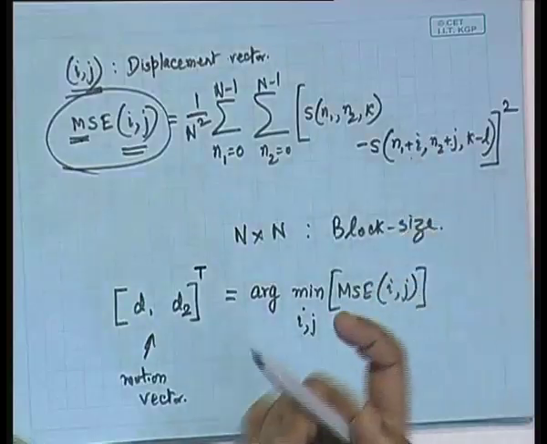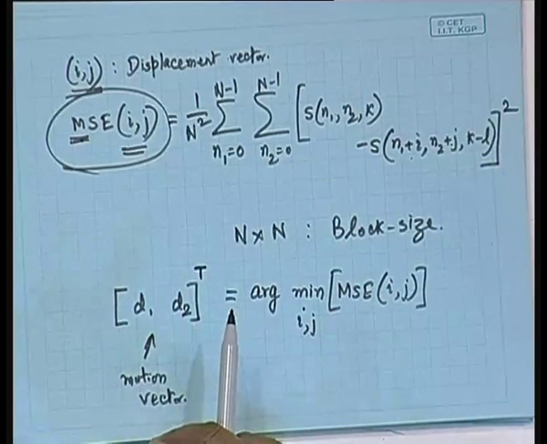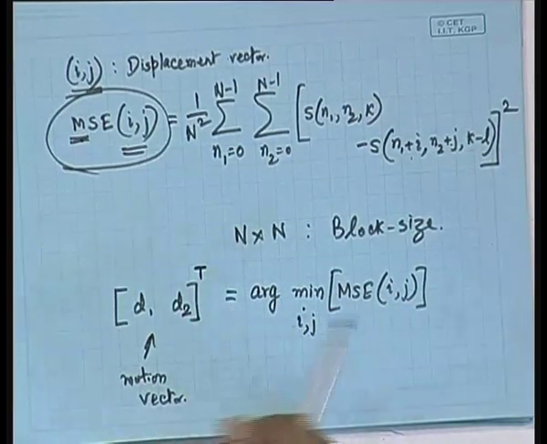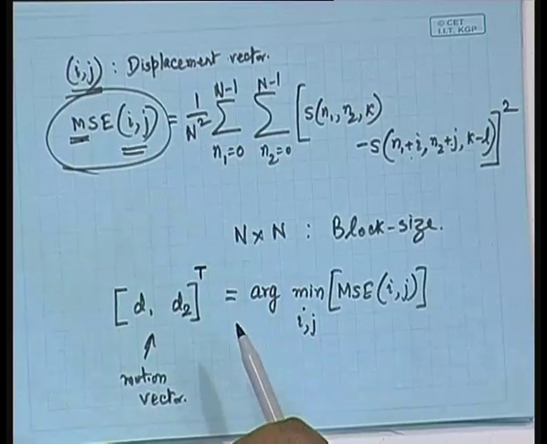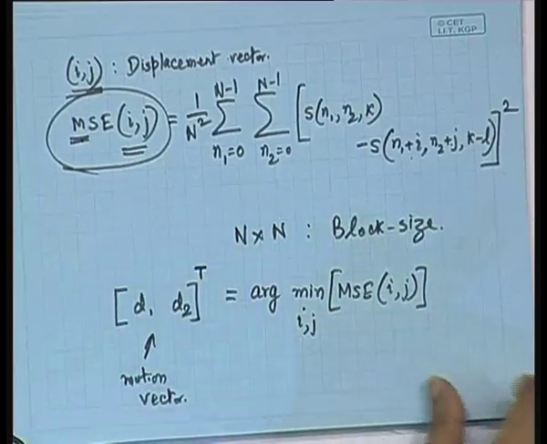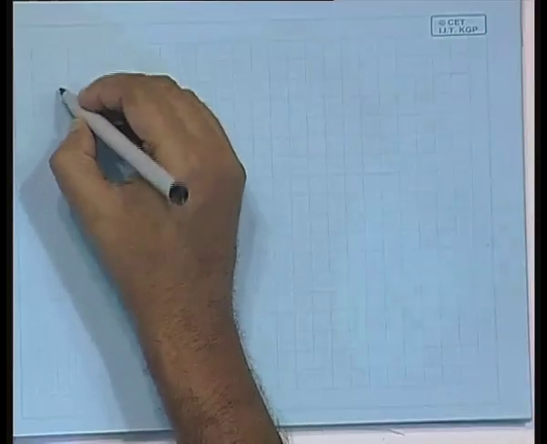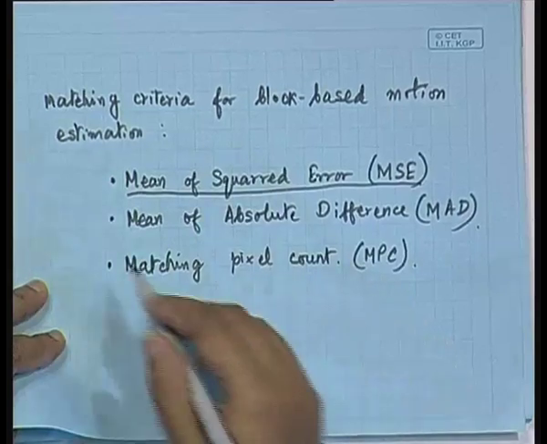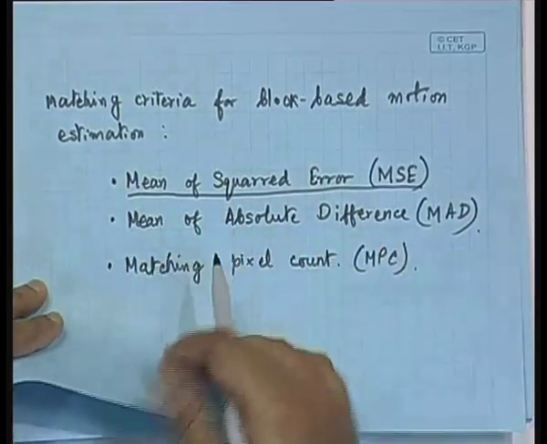So, in order to have a measure that does not involve this squaring, a very similar idea can be employed, but instead of taking the square, you can take the absolute difference in the intensity. That also would ensure that the individual difference values would be positive, and the sum total also will be some positive error. So, that is actually used in the minimum of absolute difference criteria, or mean of absolute difference, and taking the minimum of that.